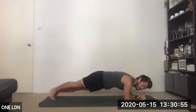2, 3, 4. You want to stay in this position. If you want an extra added challenge, lift that top leg for 8, 7, 6, 5, 4, 3, 2, 1. Good. Dropping down, rotating round into that front plank.